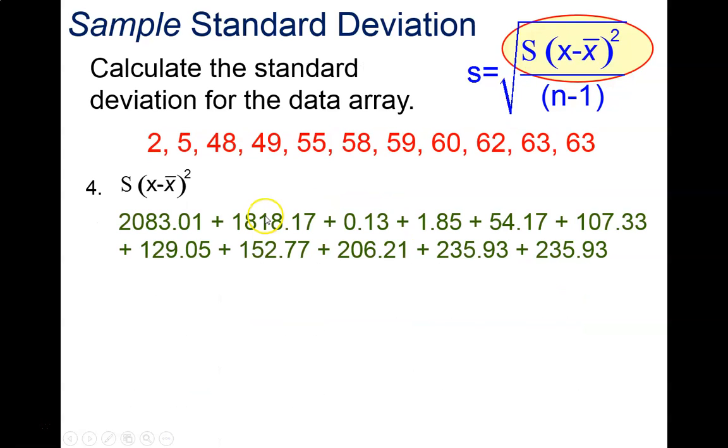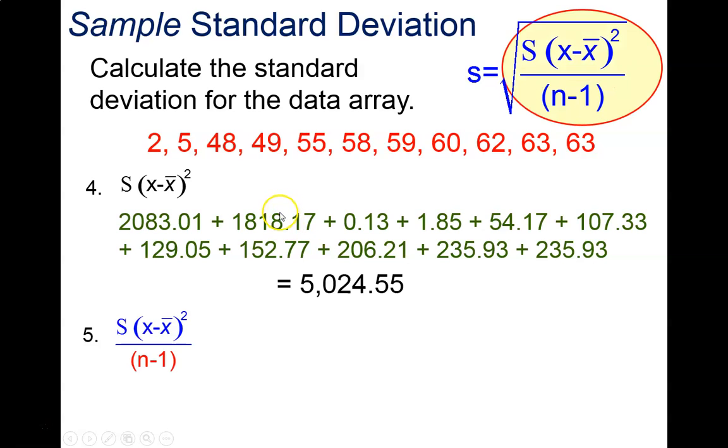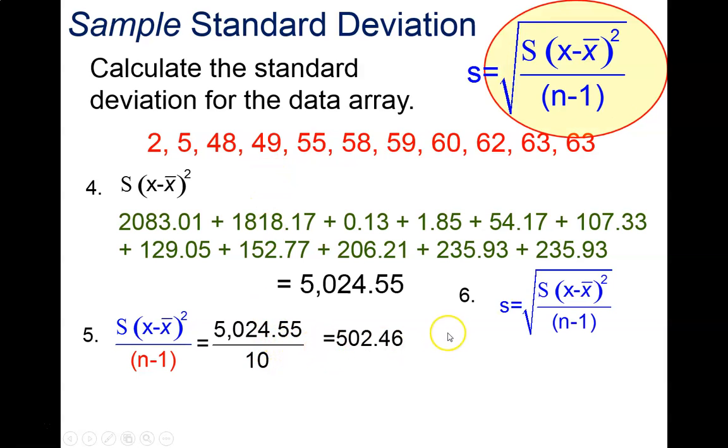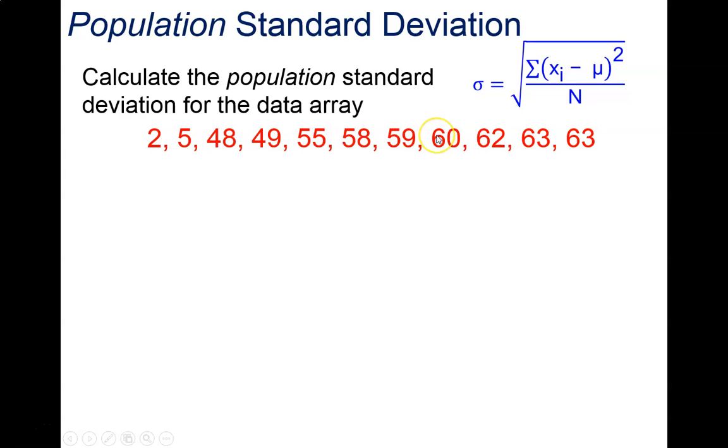So then we add all those numbers up that we just squared, and we divide by how many we had minus 1, so that's 10, and then we square root that answer, and we got an answer of 22.41. So this number basically gives you an idea of how spread out your data is. Is it close to the average of 47, or is it pretty spread out from the average of 47? So is it clustered, or is it not close to the average?